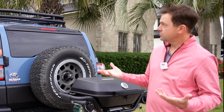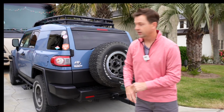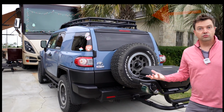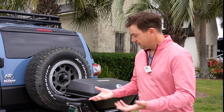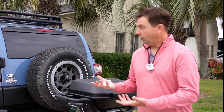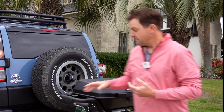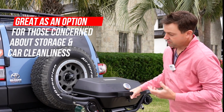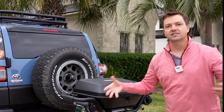And then you have situations where maybe, let's say you have an RV or a motorhome like that one right there, and you don't have the cargo space to put something like this inside. Well, you can hook it up to the hitch on the back of this and tow it with that. So it's great as an option if you don't have the storage space to bring a larger grill with you inside the vehicle.